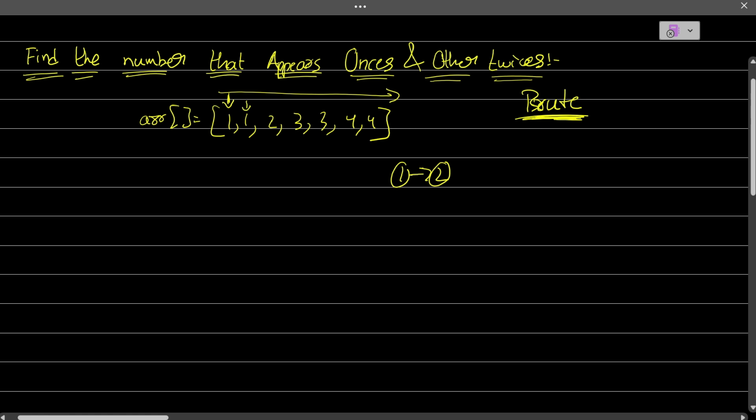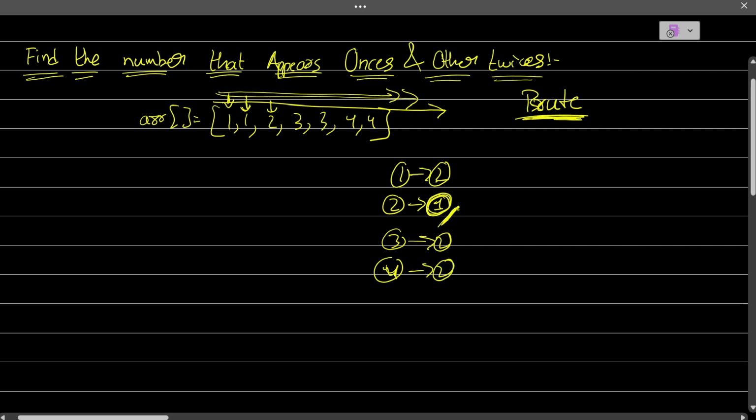And I go to this one and pick it up and do a linear search, then this one appears twice. And I go to 2 and if I do a linear search, then 2 appears once, right? And similarly, 3 appears twice and 4 appears twice. So 2 appears once.